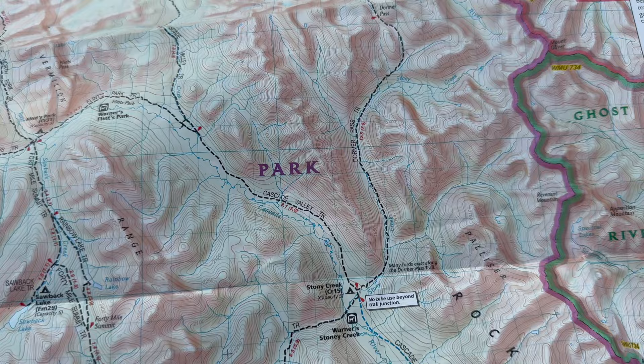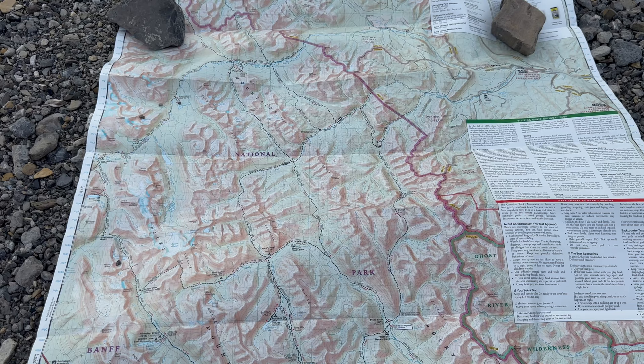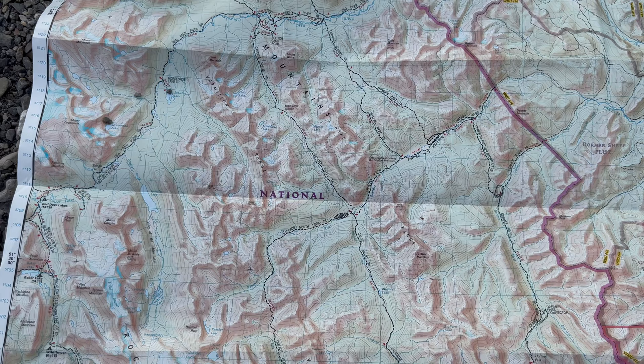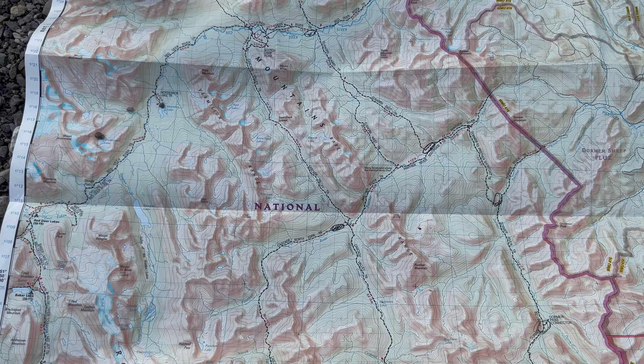All of that is dependent on trail conditions, other water conditions, washouts, and things like that. But the great thing about being in the random zone is you have flexibility — you're able to change your plans, be slower or faster, and cater your pace and comfort level to everybody in the group. If we can't get across the Red Deer ford, we backtrack, come all the way back to where we're staying tomorrow night, and go down the Panther — which we know has just been cleared.